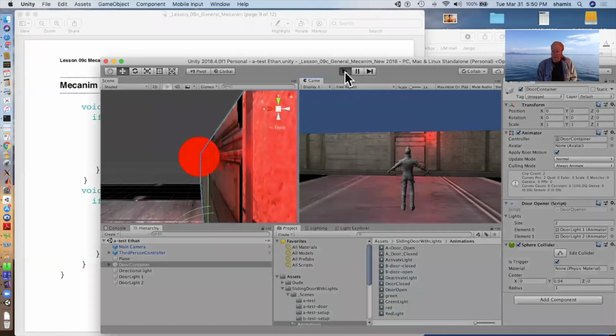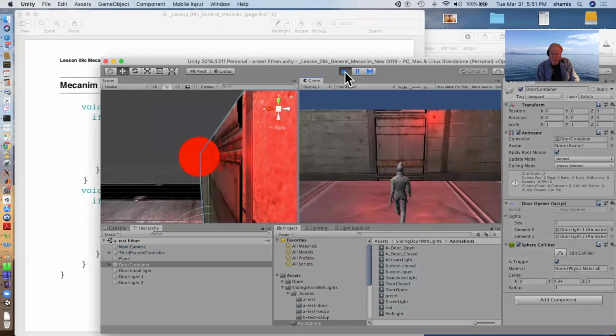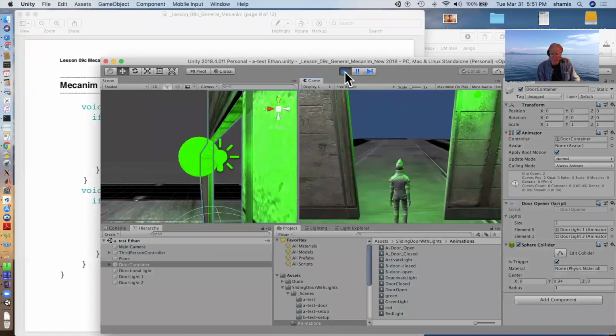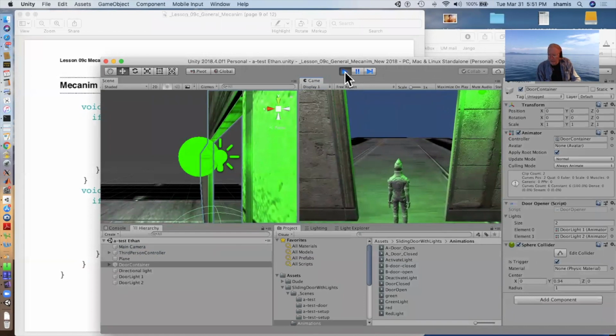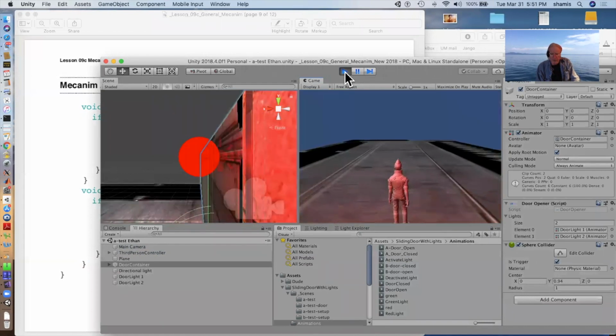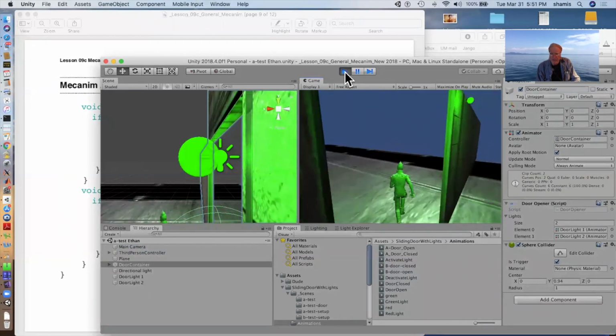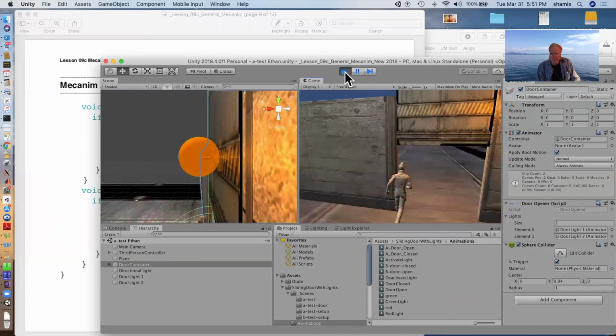And that's how the lights turn red and green as we walk through our door. And the lights stay green as long as I'm inside the trigger. When I move outside the trigger, the lights go back to being red. And pretty cool.